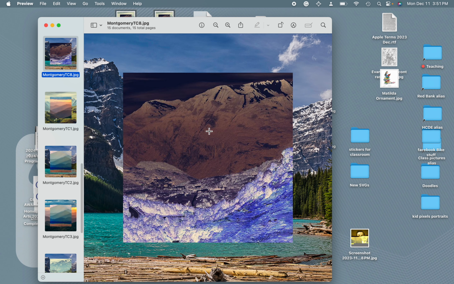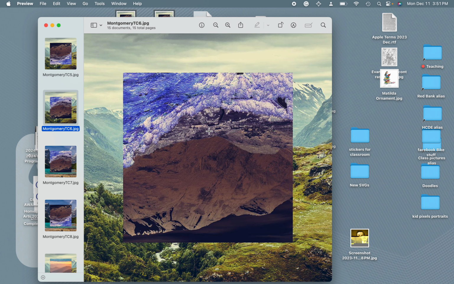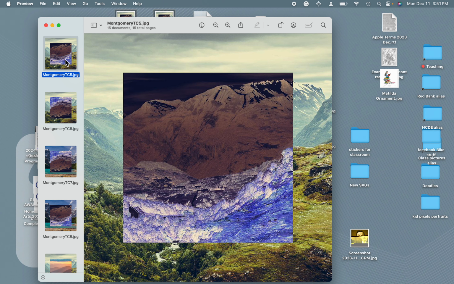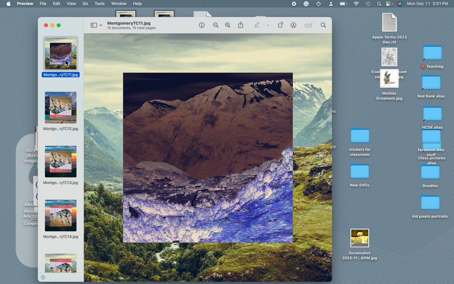So you're just sort of seeing which ones you like. This is exactly how companies come up with colorways for whatever product. I think we talked about shoes. This is an example of creating versions and then just comparing those versions to see which one you like the best. All right, guys, have fun.